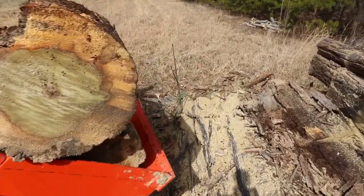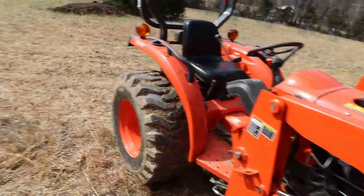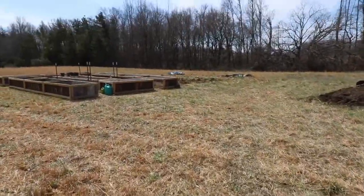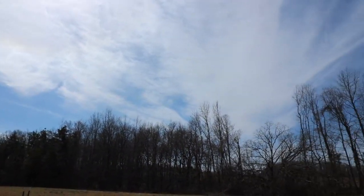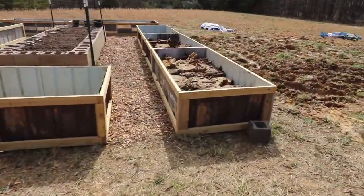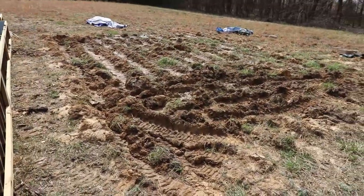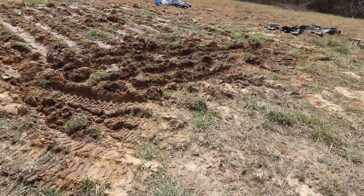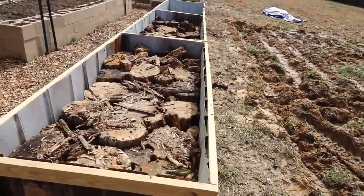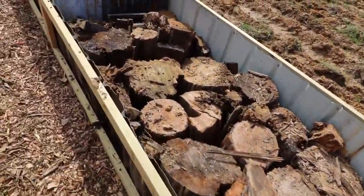Just as perspective, I'll tell you, this Kubota is helping a lot. I'm going to have to give her a bath for sure. So anyway, come over here. It's a beautiful day, gorgeous blue sky, and it's cool, so it's good to work. And hopefully that plot will dry out. Again, I'm just going to use the land plane to make it nice and as smooth as I can, and then I'll do the no dig method. But anyway, here's what I've gotten done so far. I've gotten 2.5 bins filled with logs.